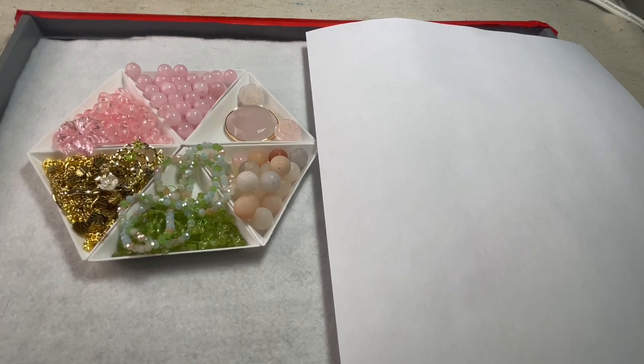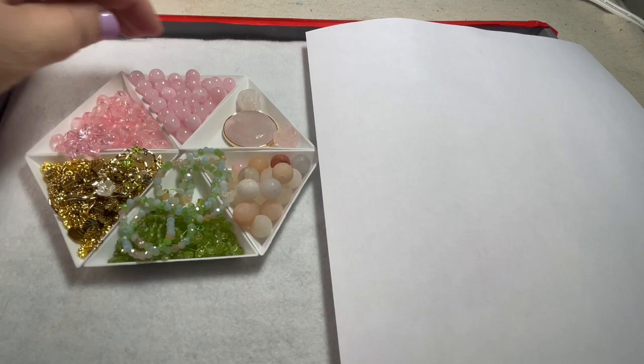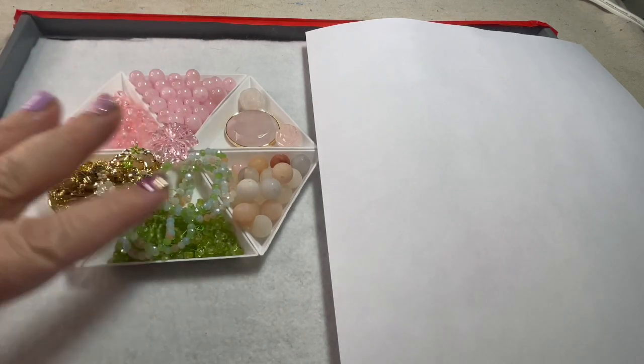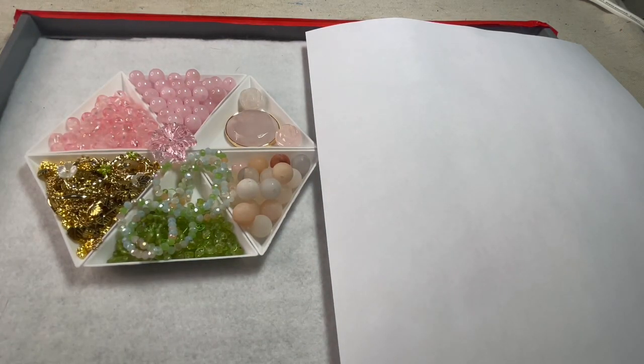Anyway, I wanted to introduce a colorway that I'm going to be using with the Bargain Bead Box Spring Blossoms. And as you can see, I have the beads that came in the beautiful box that we got this month for April. Beautiful light pinks, blush colors, some spring green, and some gold. And these are fabulous. I love those. So I think this palette is beautiful all by itself. But if you wish to add more color, I picked out some colors I think are really nice.